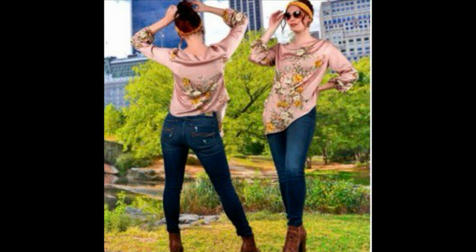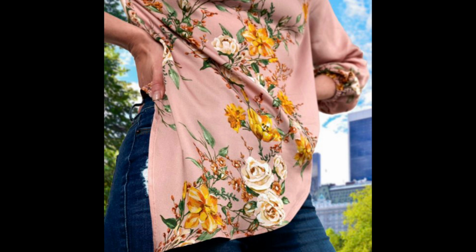So this is the Salute cowl neck blouse, and Sarah Style featured this in her So Frugal video. So if you want a bit of a review on that one, she talks a little bit more in depth about it on there. What I really liked about this is it's completely different to the others with the statement sleeves. It's just got this asymmetry and this cowl neckline, perfect for featuring a really nice fabric. If you've got a nice silk in your stash that you want to use, or something a little bit special, then this will be perfect for it.